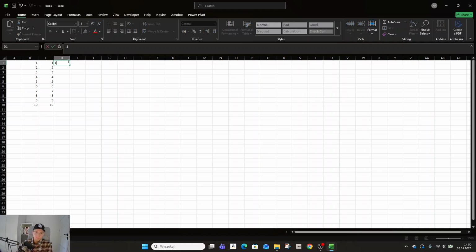But what I learned in the course, that if you have written 1, you can hold Control, and if you're in the bottom right corner of the cell, you can see 2 pluses, and then you go down and you're automatically filling the column with series. So that's also a new option that I have learned.